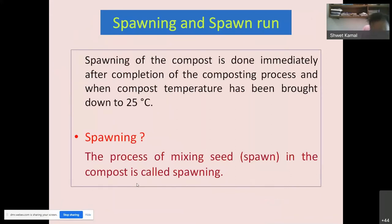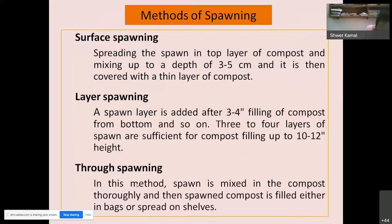What is spawning and what is spawn run? Spawning is the mixing of spawn into the compost. Simple, right? Spawning can be of different types depending upon the mushrooms. In different mushrooms, we use different spawning methods. The first is surface spawning, the second is layer spawning, and the third is thorough spawning.